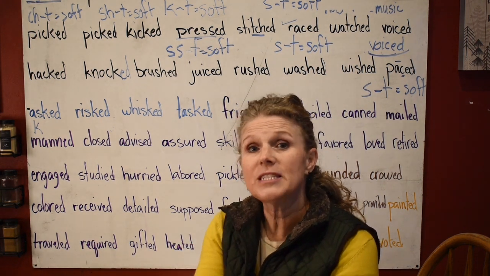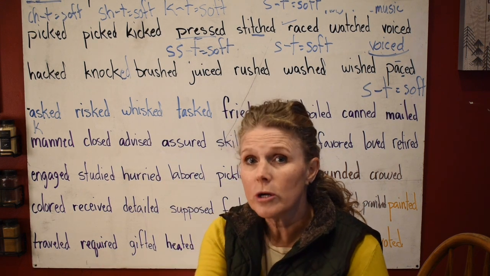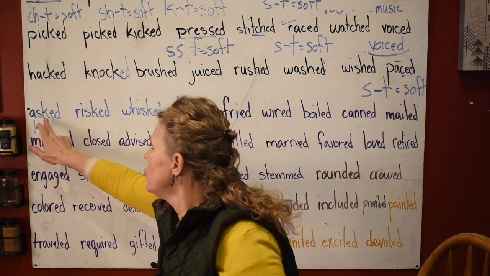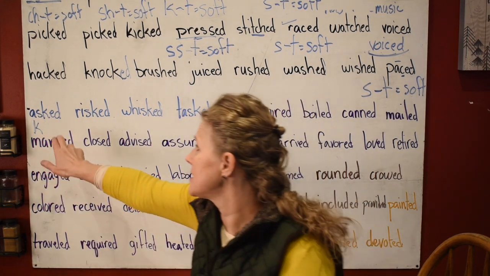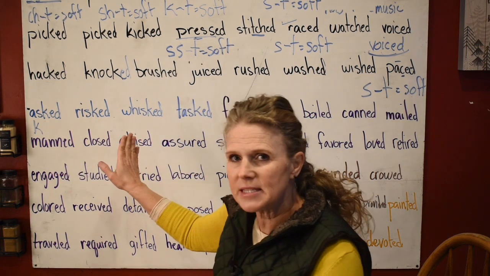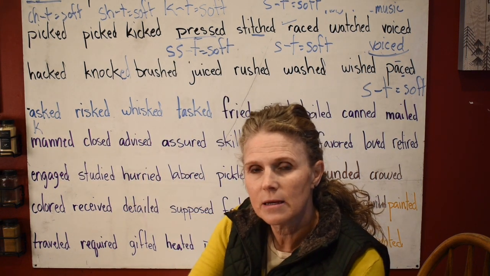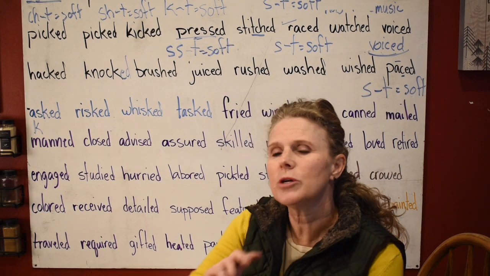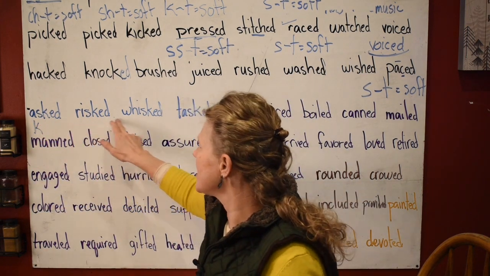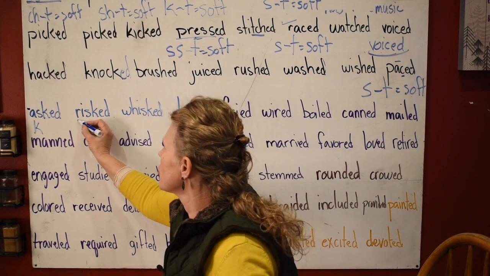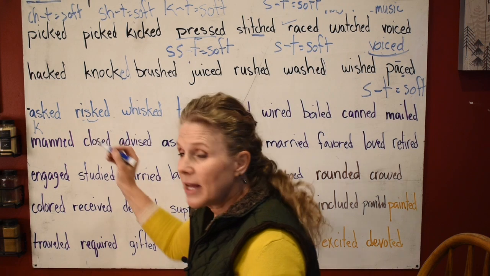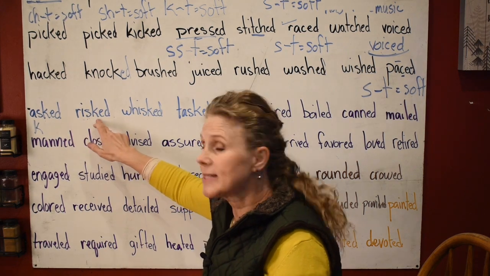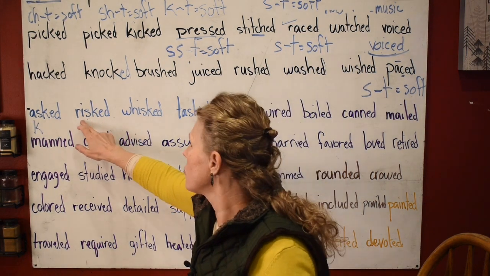So take the T off. If you have a real word, ask, when you take the T sound off, then you know that you have the suffix ed on there. If you take that T sound off and you can get a real word, ask. So, same thing here. It happens when you have the sk. Risk is your base word. Isk. That is a nice two-letter blend. Risk. I risked everything.